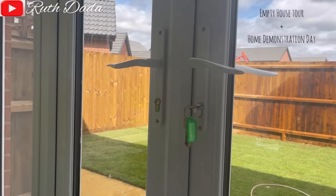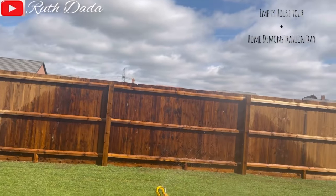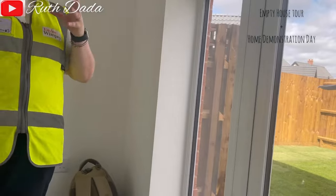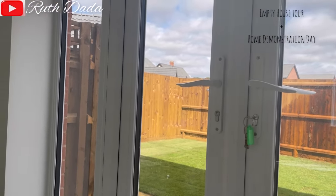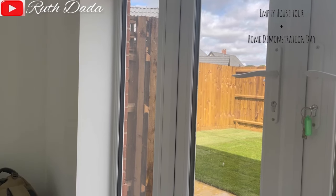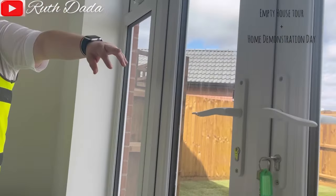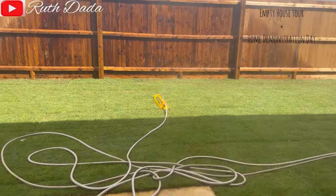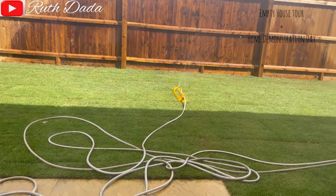So at the moment, it's literally just like a flat slab of turf. Yours is not as advanced as the one over the road I'm doing next. Theirs has literally been laid this morning. So it takes 4 to 6 weeks for the turf to root. Once it's rooted, then you've just got to stay off it as much as possible, because you can see at the moment there's like patchwork. You see where it's all been lined? What happens is once it starts to root, the lines will go, and then you can start to cut it, etc. But at the moment, you just need to try and keep it as wet as possible.